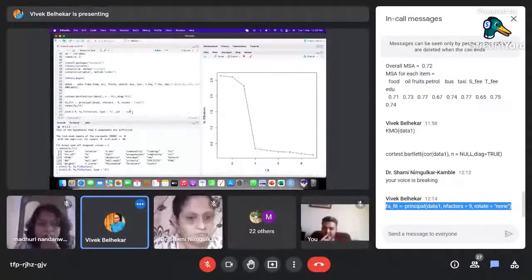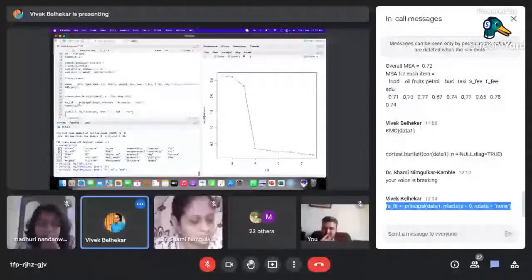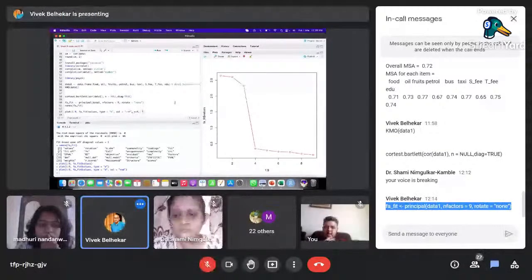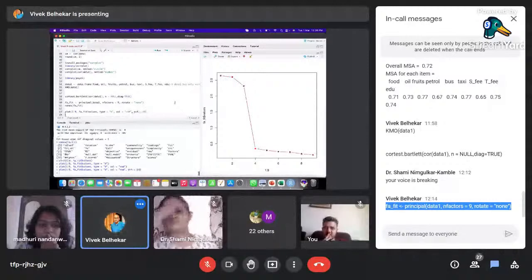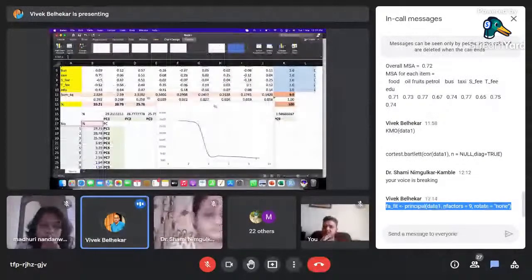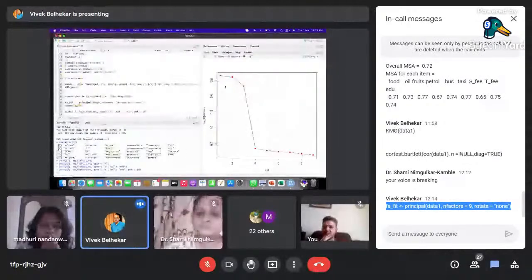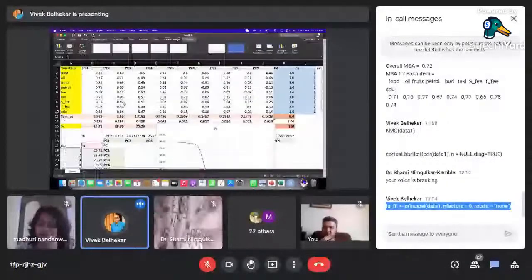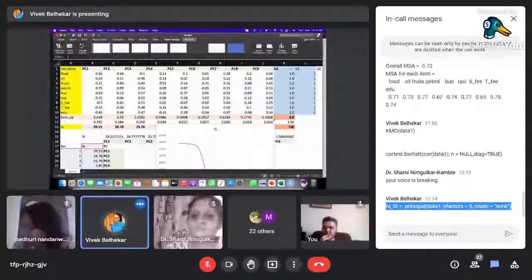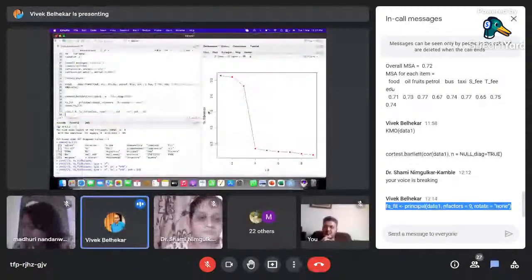It has become red. But I also want these dots to be of a different type. So I write pch is equal to 16. And now the dots are filled, right? It's the same plot, but instead of percentages, now I'm taking values. These values are called eigenvalues. Now, eigenvalues or characteristic values are nothing but column sum of squares, right?